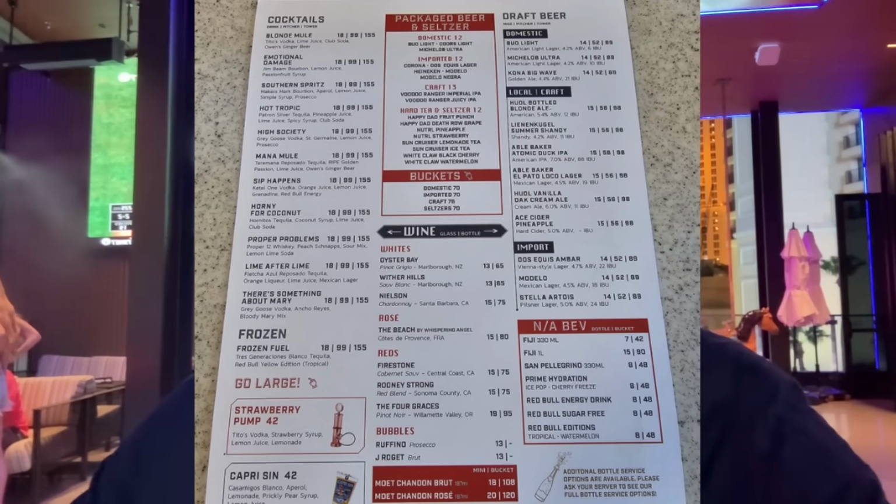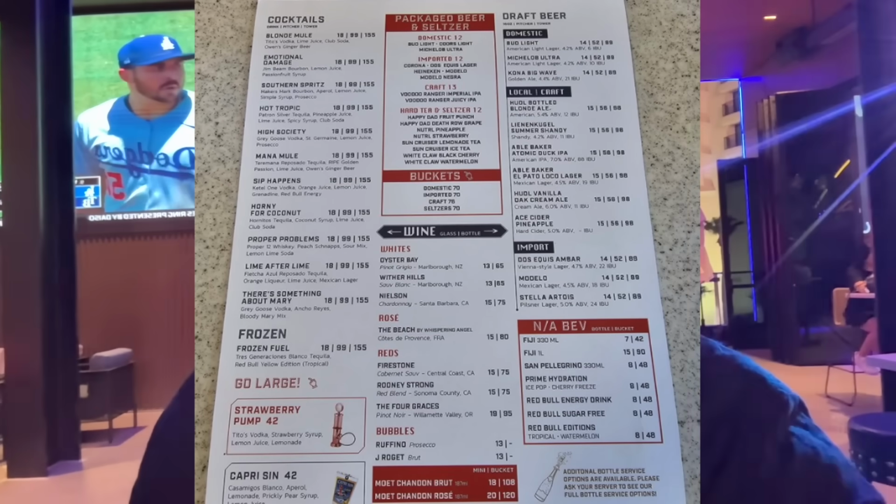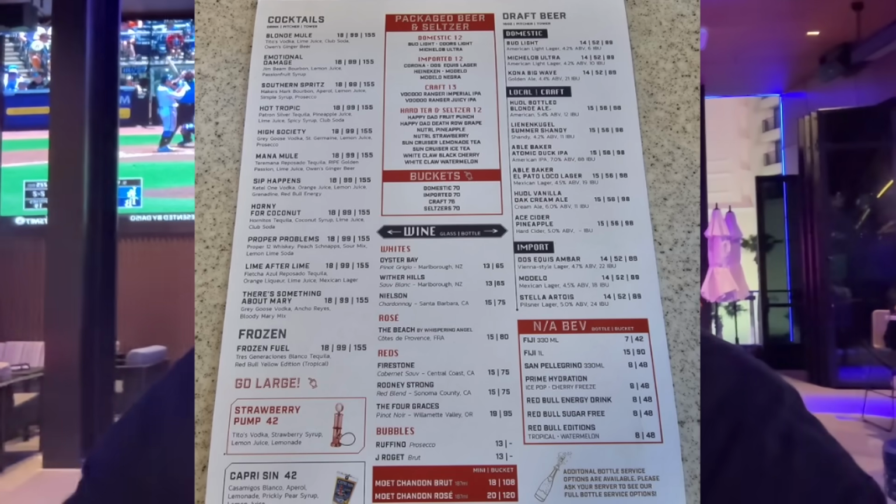So I decided to tone back a little bit on the drinking, so we're not gonna do so at the moment, but they do have a nice selection of local beers here and a lot of craft beer from other places as well. A nice selection of a lot of different types of alcohol. You can do bottle service here, or you can order one of their 2 large format cocktails.